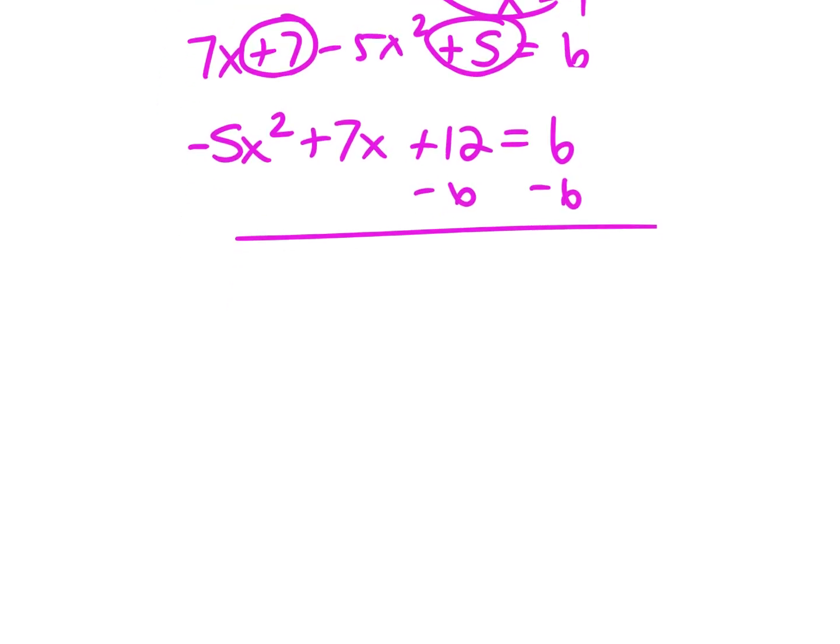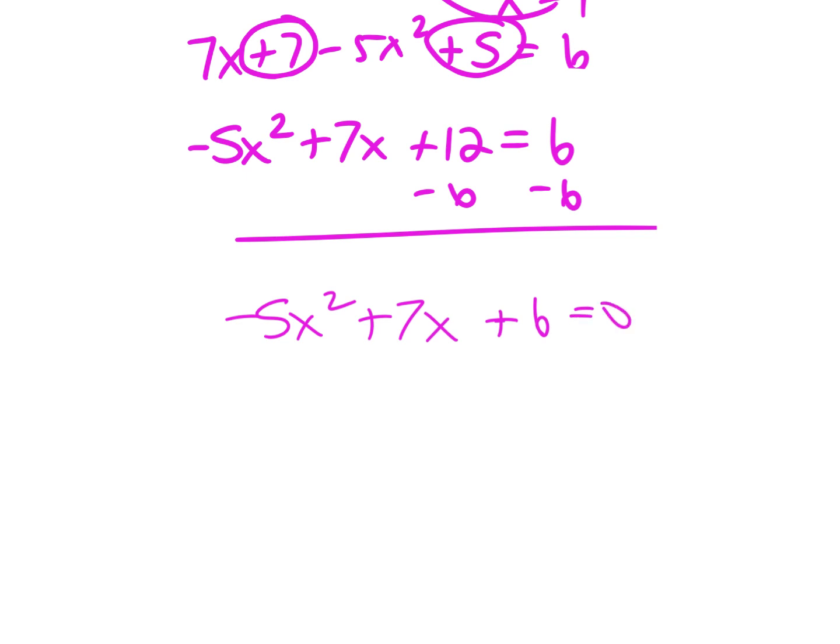Hang on, we're almost done. So I have negative 5x squared plus 7x minus what? Or plus 6, yeah? Equals 0. Can I take out a GCF? Is there any GCF here? Negative 1. Good. Very good. There's no number other than negative 1 they have in common, but we've got to take that negative 1 out because we don't like to factor with a negative. So I have 5x squared minus 7x minus 6 equals 0.